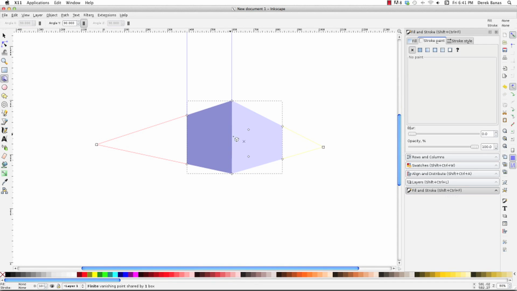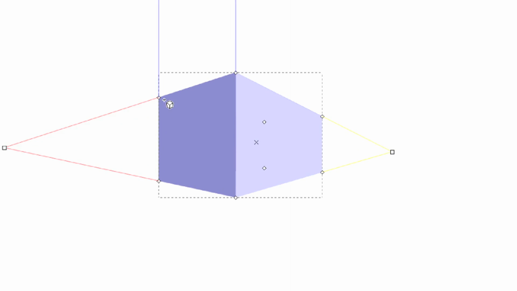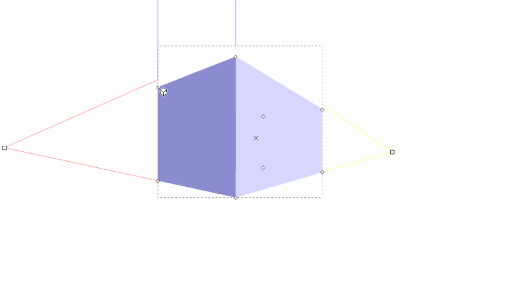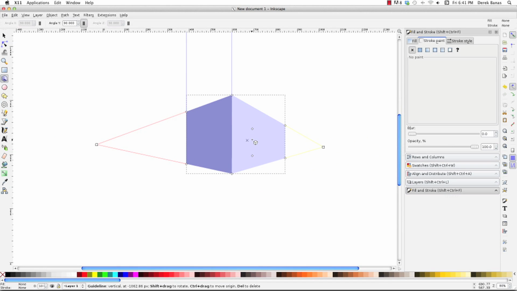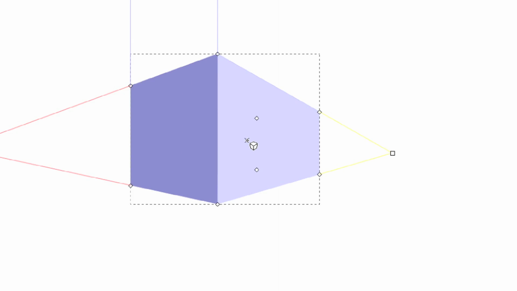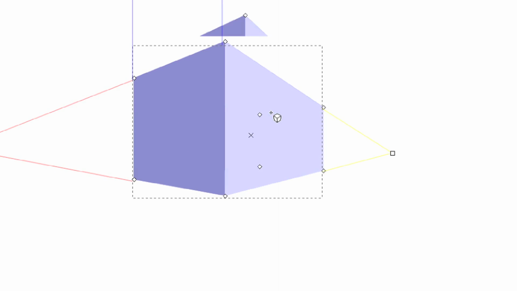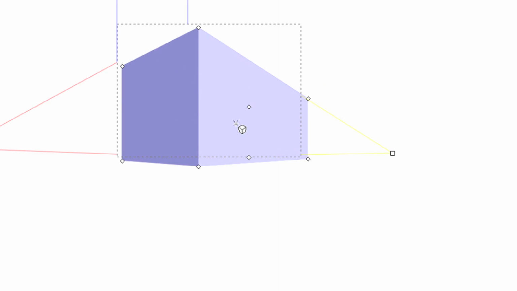And there are basically 4 handles that are going to allow you to reshape the sides, while the other 4 are going to change the depth. So these are the handles that are going to allow you to change the sides, and these are the handles that are going to allow you to change the depth, as is that one right there. And like I said before, the center handle, or this X shape here, when clicked, is going to allow you to move the object around.